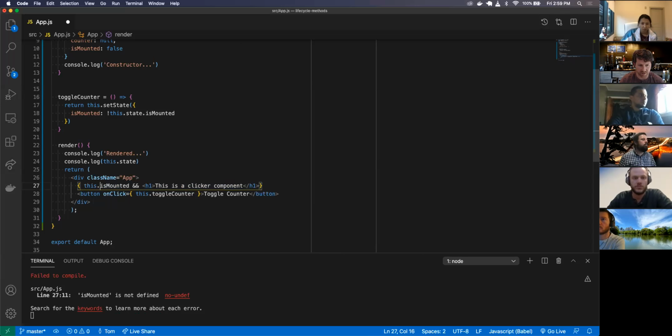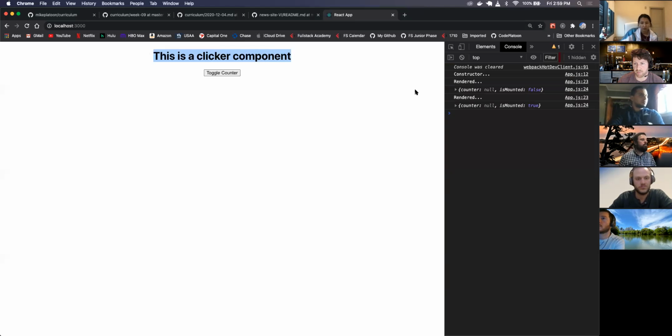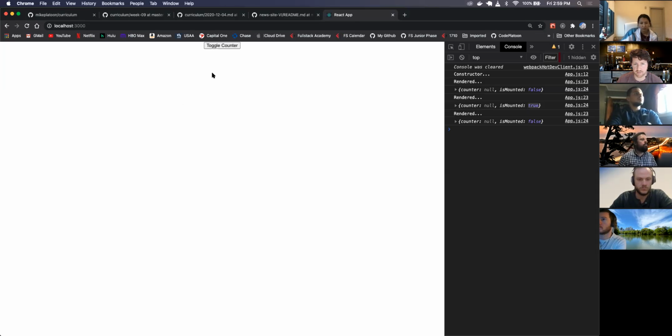So we got the constructor, the render, and I click that. It shows that this is a clicker component. It renders it, shows the state is mounted as true. Since is mounted is true, it's going to show this H1. And now if I turn it off, it goes away. So toggle. What questions do you have so far about that logic?